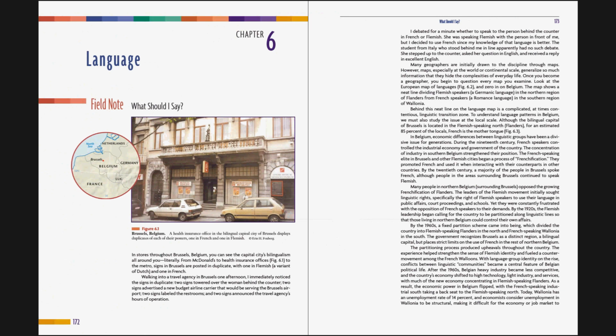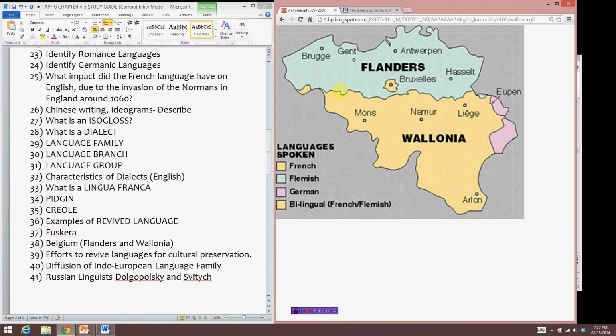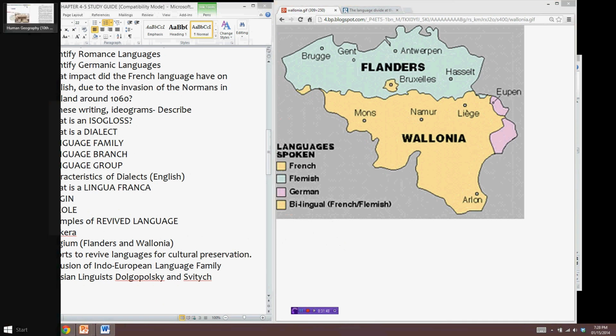Okay, once you get to the boundary that exists right here between Flanders and Wallonia, you go very abruptly, actually, from speaking French to speaking Flemish, right? With the only exception being Brussels, which is the capital of Belgium, also a big UN capital. But I wanted to say that this is a very bilingual section here, where French and Flemish are both spoken very widely. And what they would do is they would put signs in both languages, as you can see here from the image on the screen.